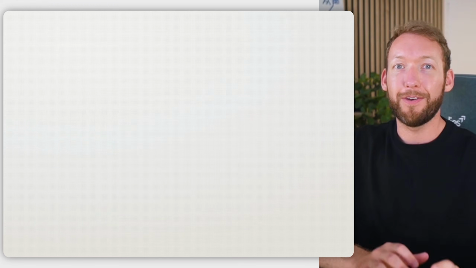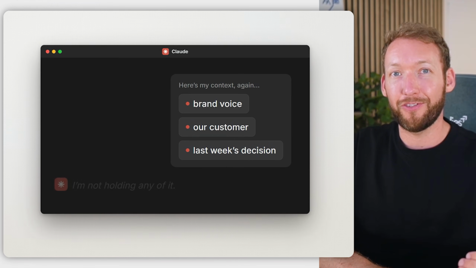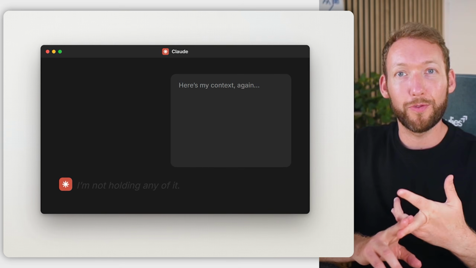So let's start by talking about what it's like using a fresh Claude Code install. It has no idea who you are, so ask it to write anything and you get competent but very generic outputs that could belong to absolutely anyone. And you end up doing the same thing probably every session, pasting in your tone, your rules, and other context over and over. So that's not useful to anyone. It just speeds up your process of producing generic outputs, which you're going to have to rework anyway.